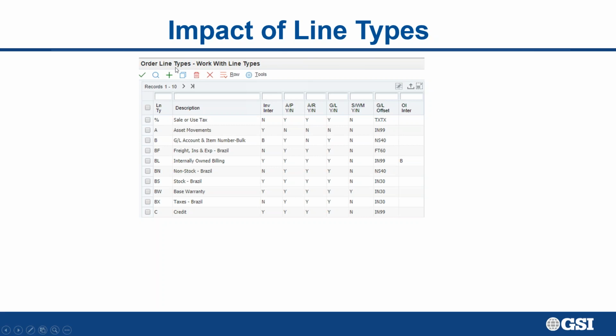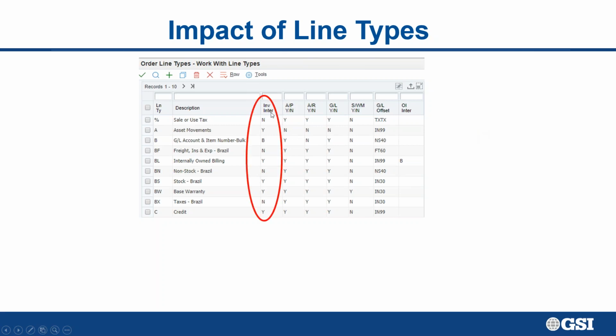So what we're looking at is the line type setup screen. Behind the scenes, that line type is more than just the letter. It has functionality. And here is where you can configure the functionality for each of the different line types. Now, one of the first things that I want you to look at is this column right here.